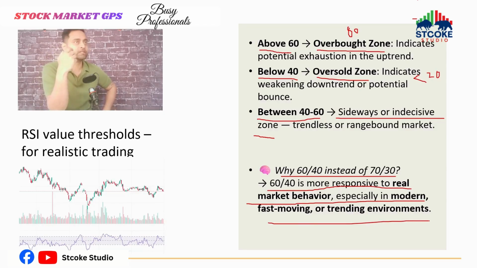So price बहुत ज़्यादा fluctuate होता है आज की डेट पे. So if you work with a 70-30 sort of a zone, then you will be responding to the market movements much slower compared to a 60-40 sort of a zone. Okay, so हम लोग 60-40 पे ही फोकस करेंगे. अभी आरएसआई इधर देखिए कैसा होता है, चार्ट पे कैसा दिखता है.